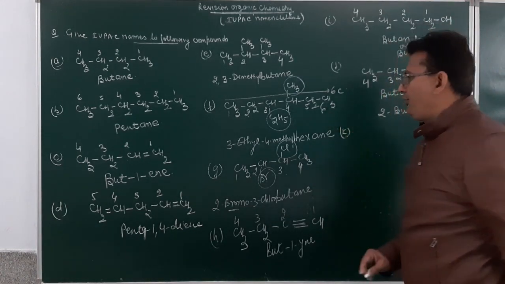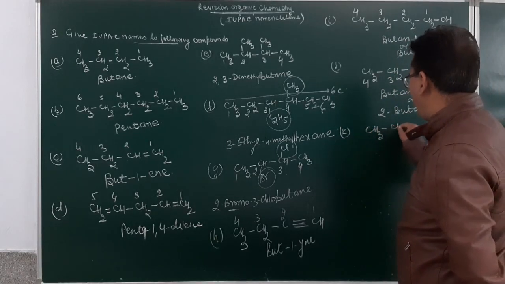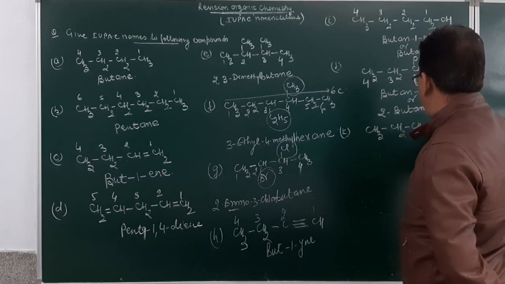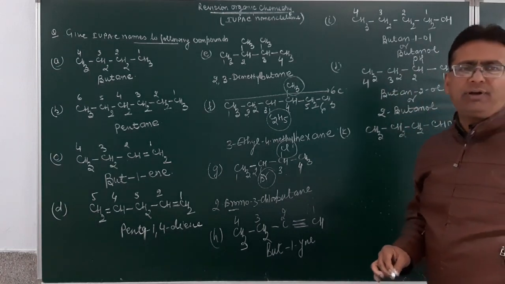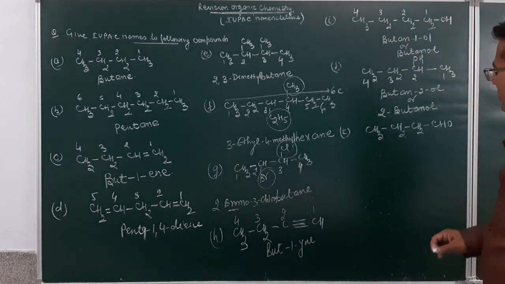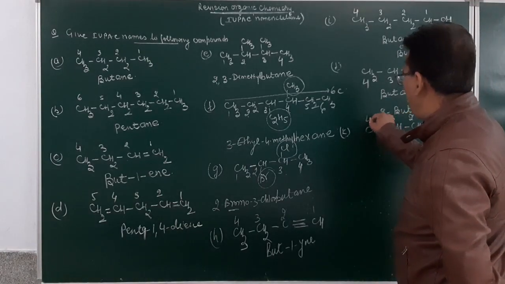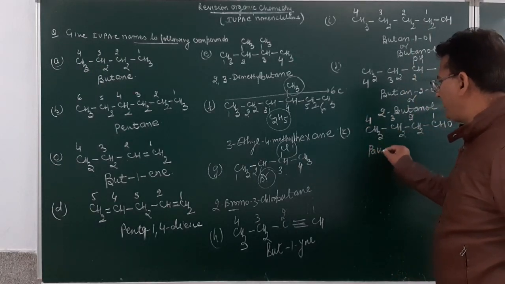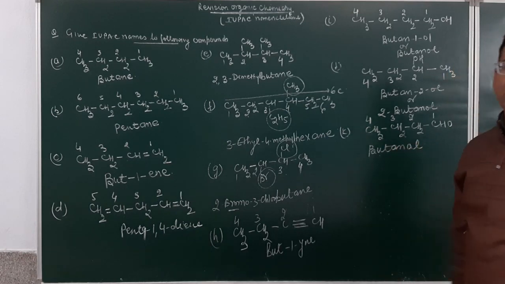Suppose we have to give the name to this compound. This is CH3 and then CH2, this is CH2 and then CHO. CHO is what group? Aldehyde group. What is the secondary suffix for this? Al. So this will be 1, 2, then 3 and then 4. For 4 carbon atoms, what is the root word? It will be but. Single bonded, ane, and the suffix will be al. So the name of this will be butanal. Is it getting clear or not?